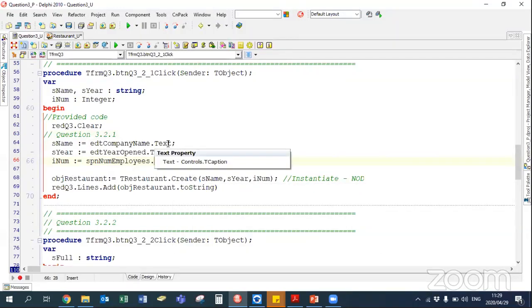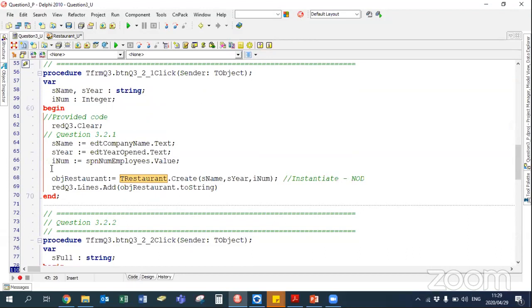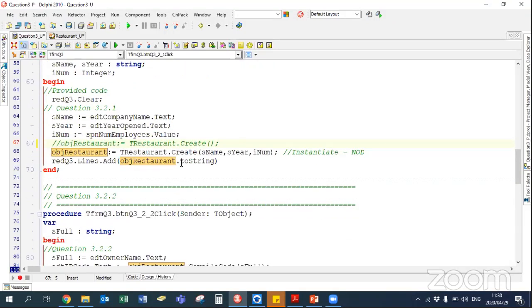I'm quickly going to show you, for those who haven't seen the previous lessons, here's a tip. You copy out the declaration, and this declaration was provided. You paste it where you have to instantiate your object. This will always be after input from the user. Then you add an equal sign, and after this, you add a create. And if you coded all of the code above correctly, then you should get hints as to the number, order, and data type that you have to send the values to. So this is how I usually try to remind you guys.